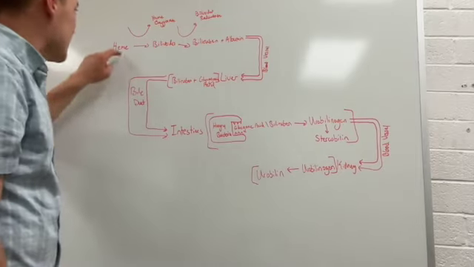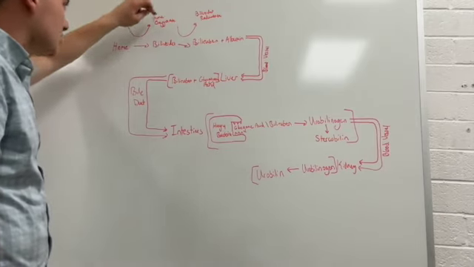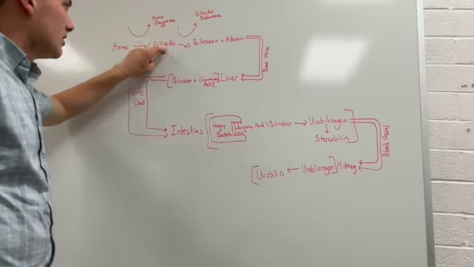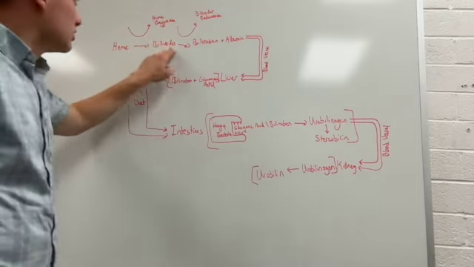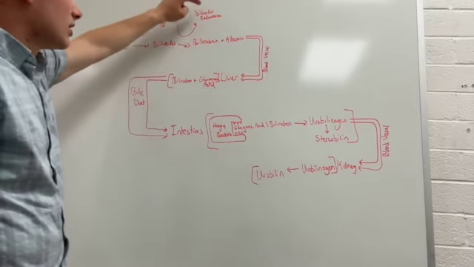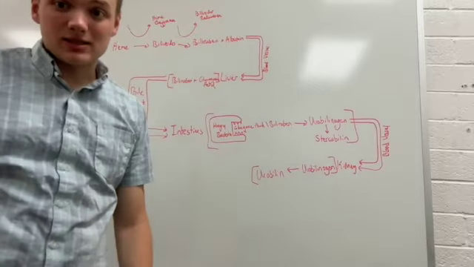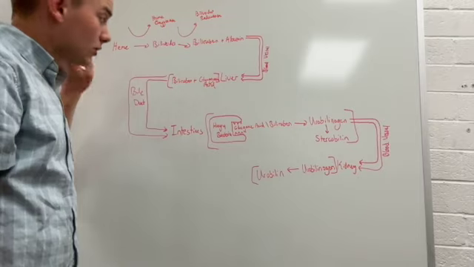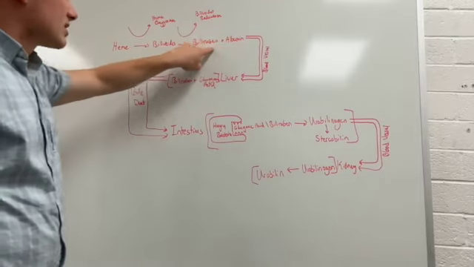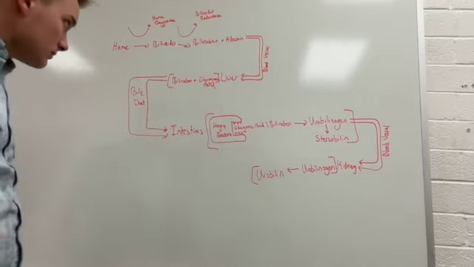So first thing that's going to happen is your heme, via heme oxygenase, is going to be turned to a variation called biliverdin. Biliverdin is then going to be turned to bilirubin via biliverdin reductase. Now bilirubin is water insoluble, so it actually can't sit inside your blood. But we have albumin, that blood protein we talked about earlier that I just erased. Albumin is going to carry bilirubin through the blood vessels until it gets to the liver.